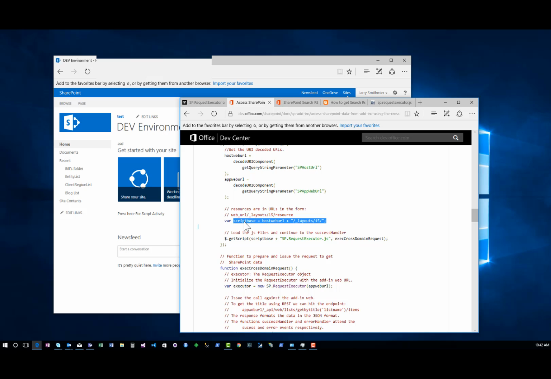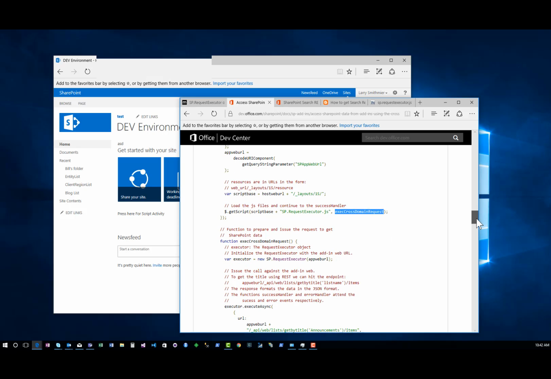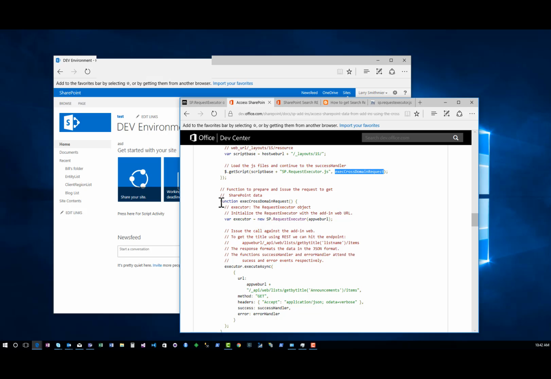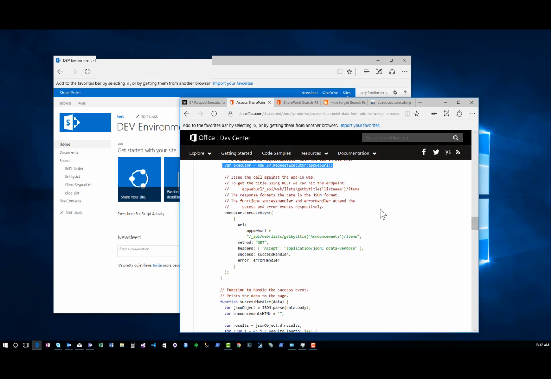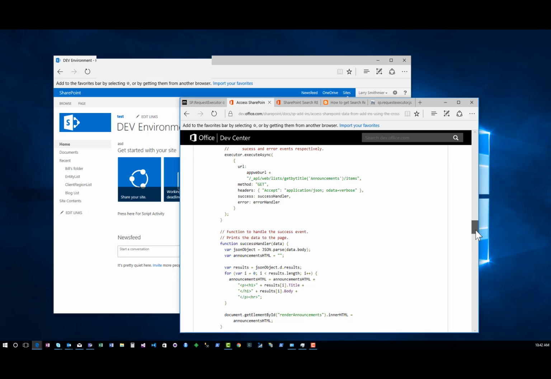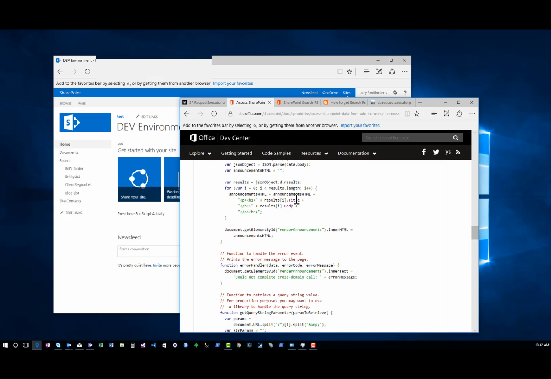So in this particular case, they said, here we go, the script base, get it over here, and now I'll run a get script, where you're running essentially that script, and then you're calling a function once you have that script in hand. And of course, now they have the function, and here's the executor again, calling that item, and then we'll talk about that app web URL in just a moment. And then finally, it executes, and then it has a success handler, an error handler, and everything else. All right, so that seems straightforward. And there he is, all he's doing is just getting his items over here.